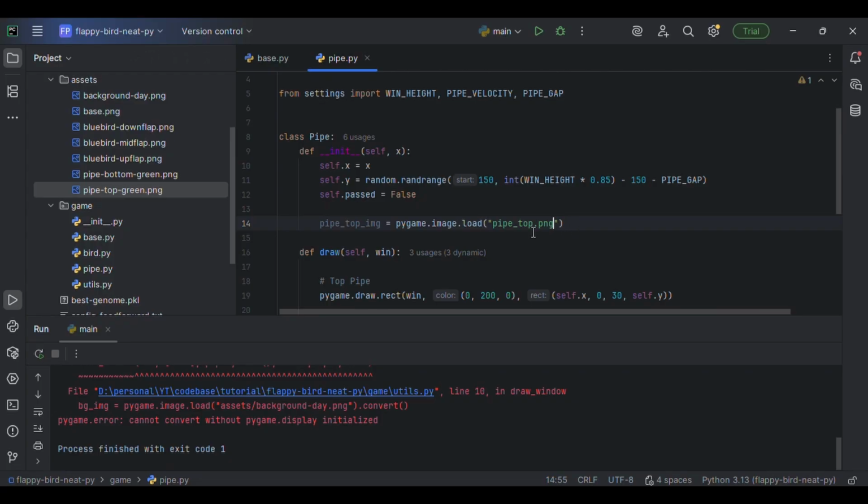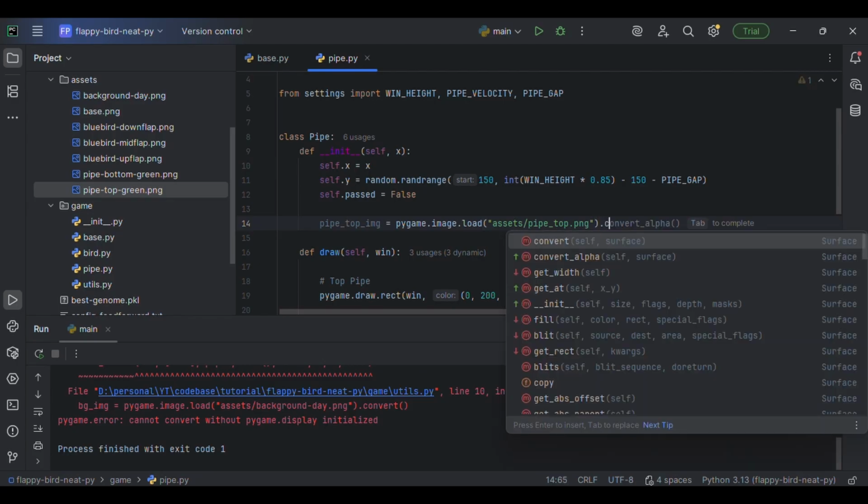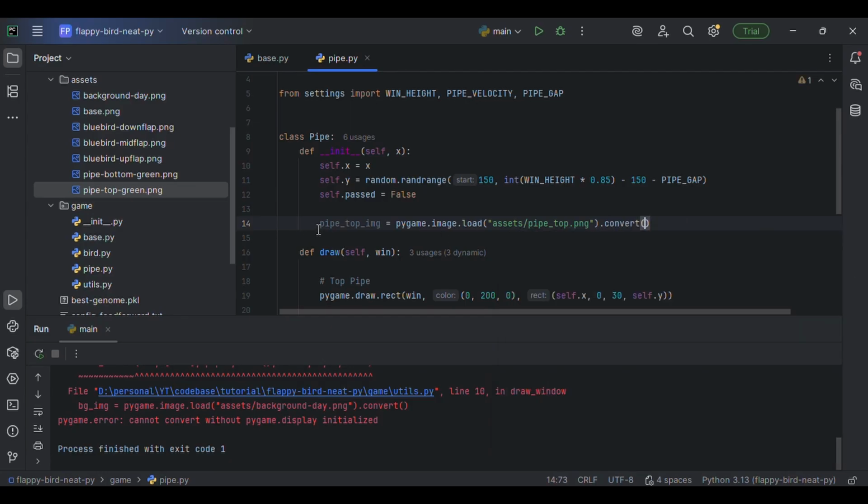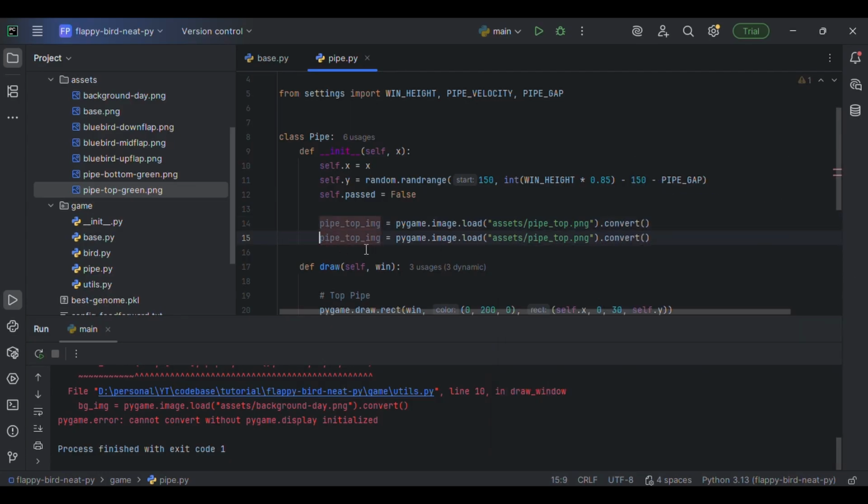Let's copy that and give it here, assets slash the pipe png. Okay, and then convert it. Similarly we'll do pipe bottom. Let's copy this one and pass it here.